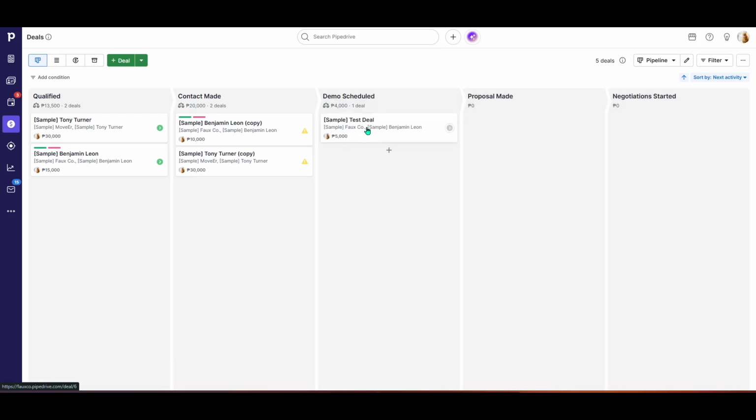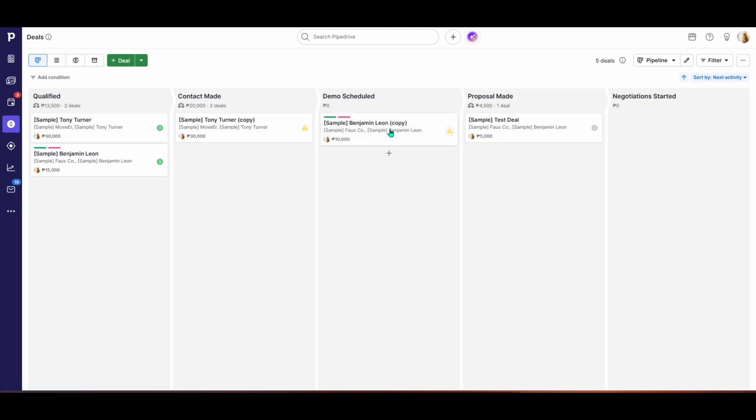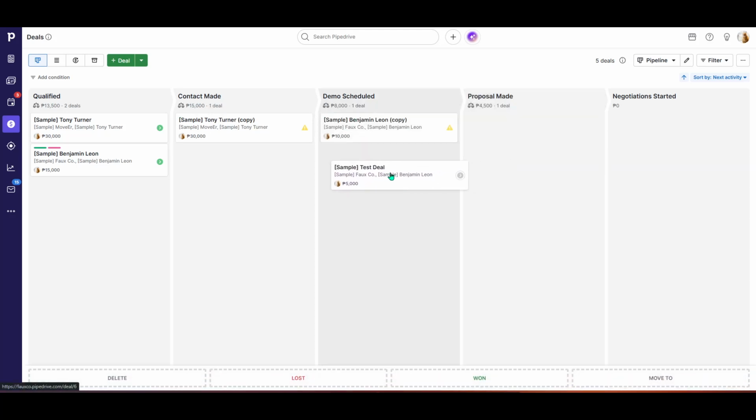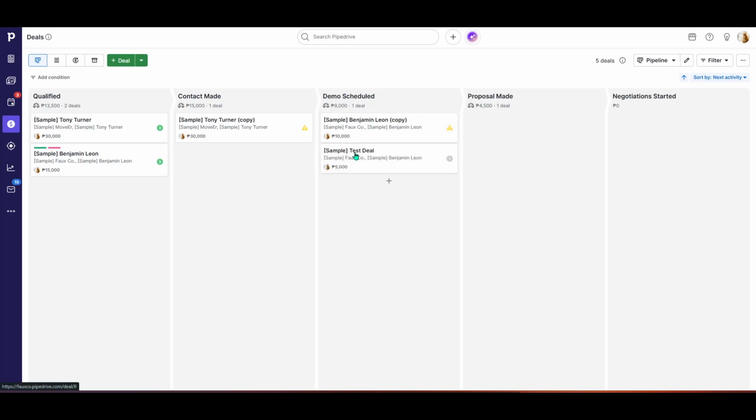If you're moving several deals, take your time and confirm each one lands in the right column. It helps to scan the stage names at the top as you move, so you always drop a deal where it truly belongs. If you have lots of deals on screen, you can quickly search or filter first to bring the right cards into view, then drag and drop from there for a smoother workflow.